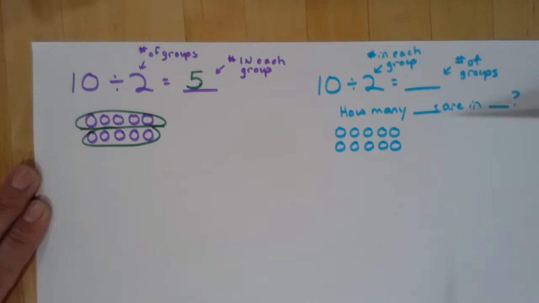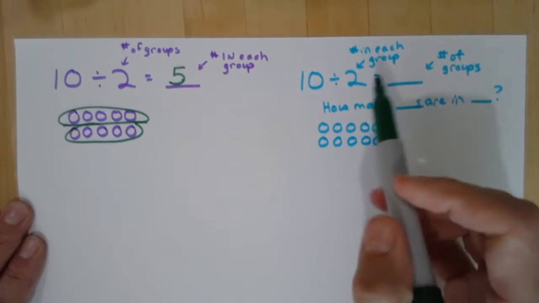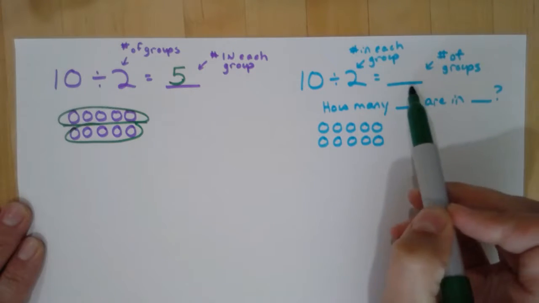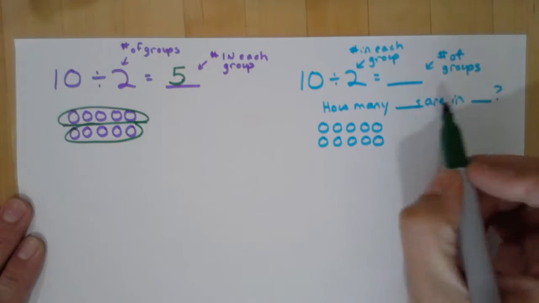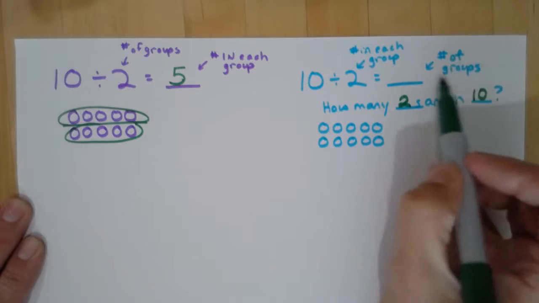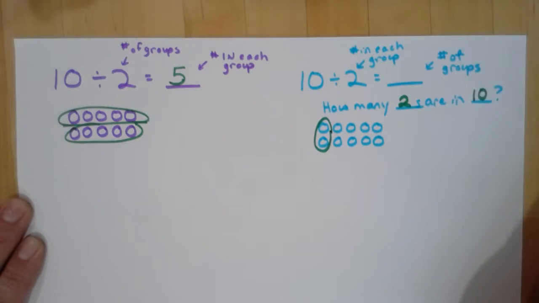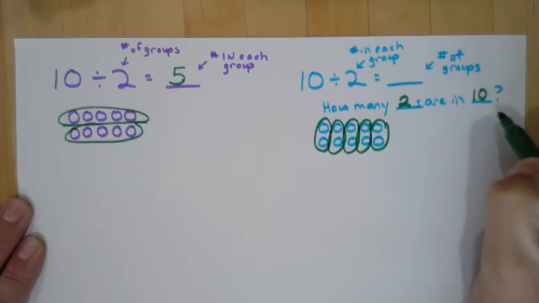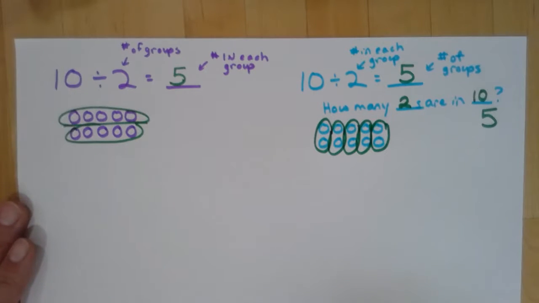But how about thinking about it like this, which also works and is going to be much more helpful for when dealing with fractions. Here we have 10 circles, and when we divide it by 2, we're going to think about 2 as being the number in each group. And what we're trying to solve for is the number of groups, or the number of 2's. So it's kind of like asking ourselves the question, how many 2's are in 10? So I'm going to circle some groups. I don't know how many groups I'll end up circling, but I know I want 2 in each group. So here's a 2. That's one 2. Here's a second 2, a third 2, fourth 2, and fifth 2. There are 5 2's in 10 altogether, and indeed 5 is our answer.